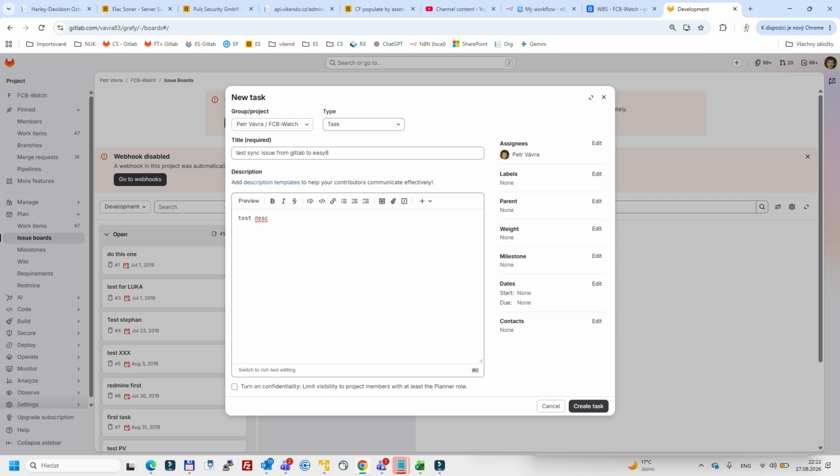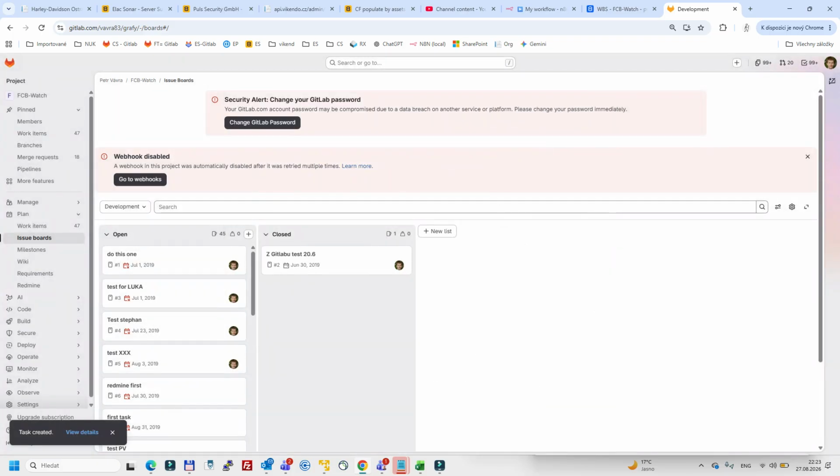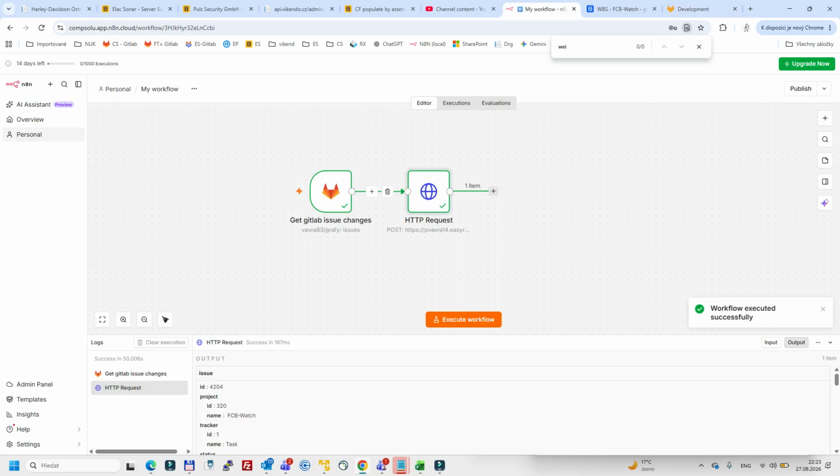We can pick the label, but for my planning it would be important to put there some weight, like let's imagine that this would play the role of an estimated time, and then start and due date, right? So it should start since today, and for example, somewhere during the next month and during the next week, and then I can create a task. Boom. The workflow was executed.